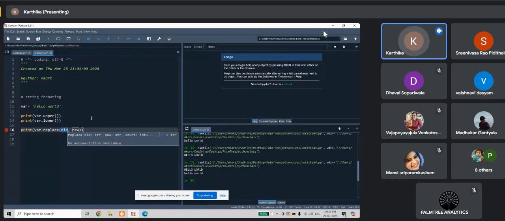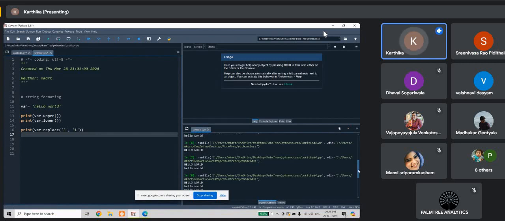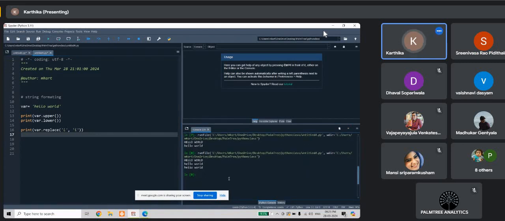So here I'm telling I wanted to change the letter L. So I'm just giving here L, and I'm telling to change to I. So L has to be changed to I. Open and close bracket. So can you see here, L has been replaced with I. Wherever the occurrence of L is there, that is being replaced with I.